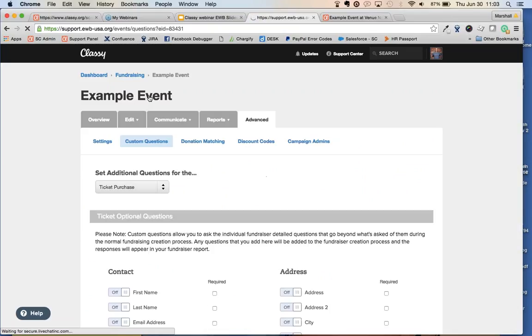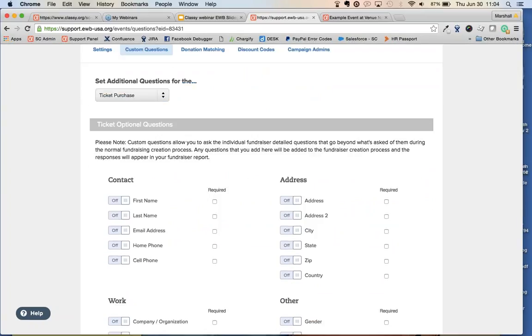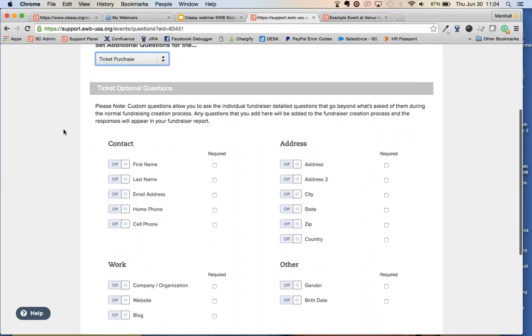So there's some pretty standard fields that we include on our forms with the events, but it's fairly limited for a reason, just to make the process as easy as possible for your supporters. But we also realize that there are going to be times where you need to collect information above and beyond what we do as a default. To set those questions, there's 2 different forms where we collect information with an event page. So the ticket purchase page or a donation checkout page, there is a donation option. So the first thing you'll do is select which form you'd like to add the custom questions to.